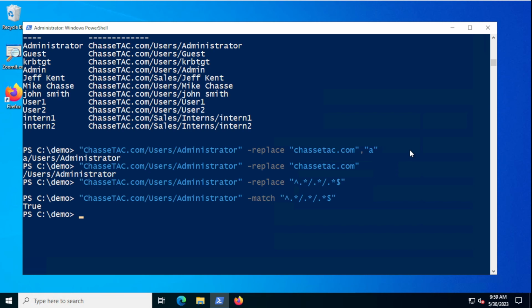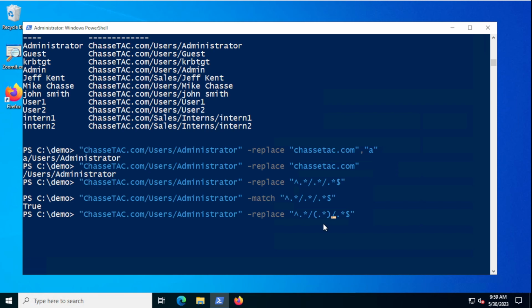So now, let's say I want to grab the piece that I want. With replace, I'm going to take the piece that represents the thing in the middle between the slashes, and I'm going to put a set of parentheses around it. This is what's called making a capture group in regex.